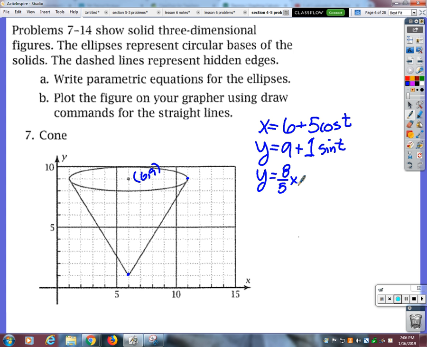Okay, so the question is, how do you figure out what the y-intercept is, if you know the slope is 8 over 5x? Extend it down. Yeah, that's kind of awkward though. I don't have room. You guys don't have room. You'd have to draw in the book. Is there an algebra way that we can do that?